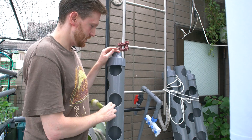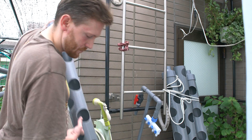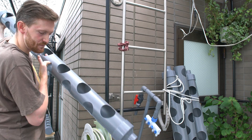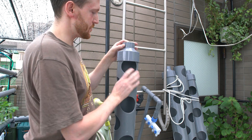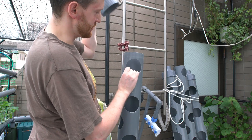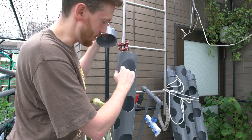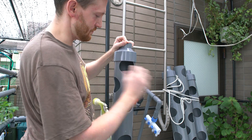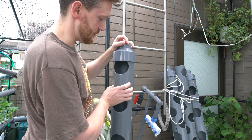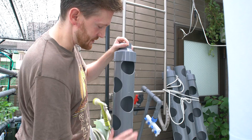In making the top caps — the bottom caps are already glued on, which is what's going to support each tube — on top, all I'm looking for is something to guide so that when I pop a new tube in as a module, this will come down and sit on top, control it so it doesn't fall anywhere, and can still be turned towards the sun or turned for access, whatever might be the case.